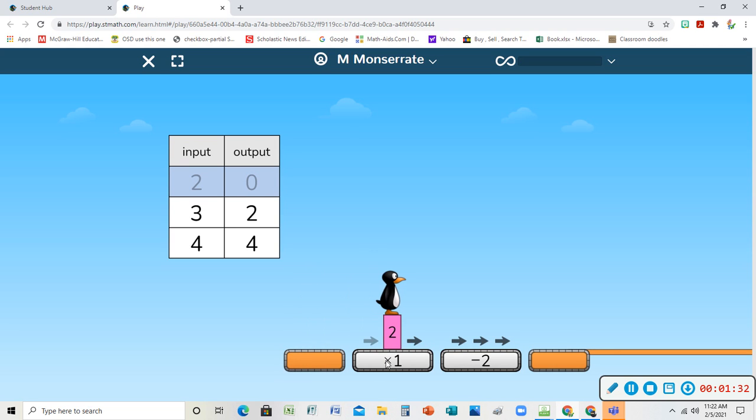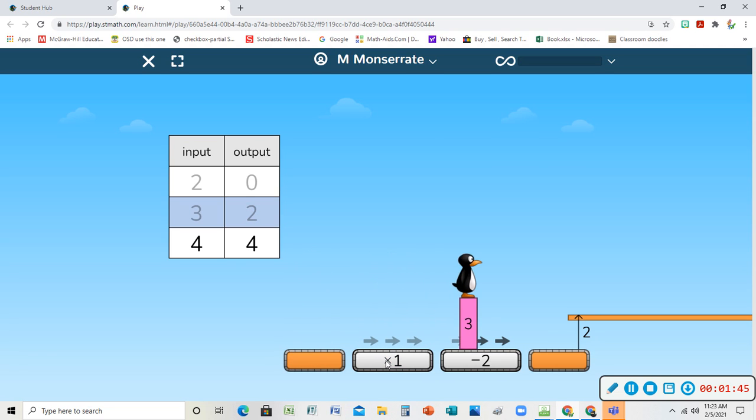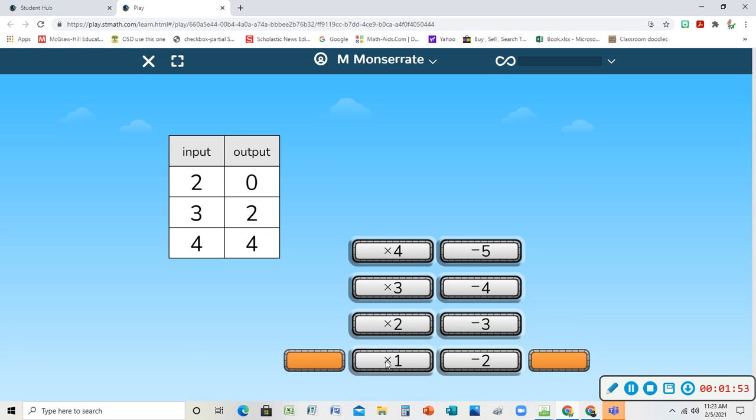All right, so they took the 2 times 1, take away 2. Oh, they're doing 2 steps on this problem. 3 times 1, take away 2 is not going to give me the right answer either, huh? That one did not give me the right answer either. All right, so I got to see what they're doing. They're doing 2 things. So 2 times 1 would be 2, and then take away 2. Let's see. 3 times 1 would be 3. Take away 2 would be 1, so that's not it.